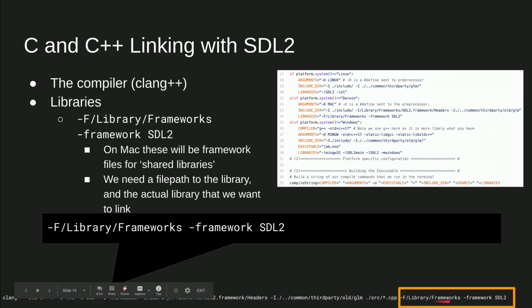So Mac, it's a little bit different. They have a framework thing is what they call it, but same idea in Linux or Windows. If we look here, just do for Linux -L SDL -ld. For Windows here, I include some other libraries that are needed to get this up and running. But that's the idea. So here we're saying, hey, where do I look for, again, that library? Where's that .so file? Where's that .lib file or whatever that you're including here, the .dll, this location here. And then the framework, what is it actually called? So this is the object file that's been compiled and is actually going to be used here. Okay, so that's what we need to specify here, that we want to use this one.